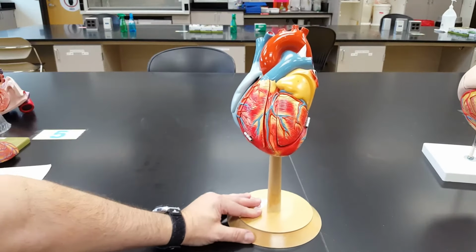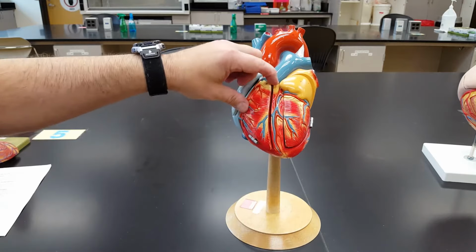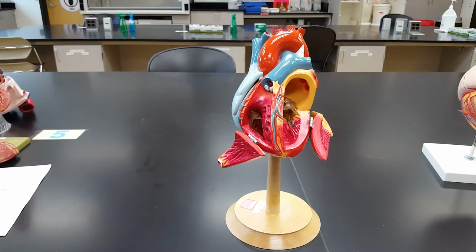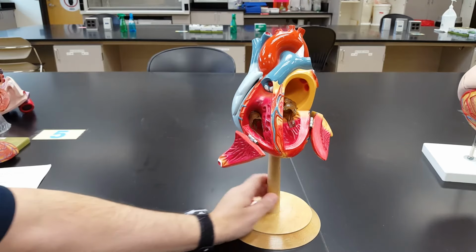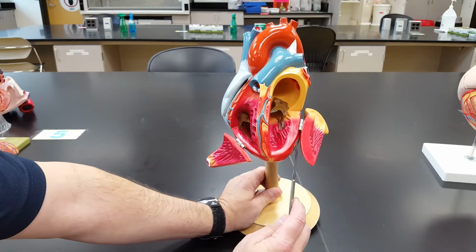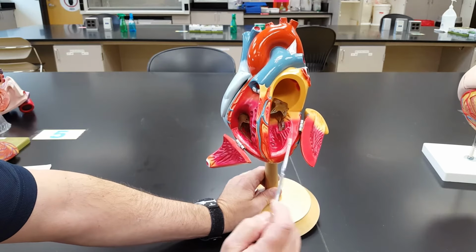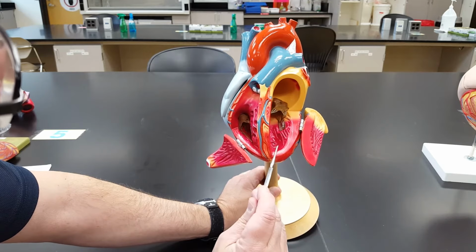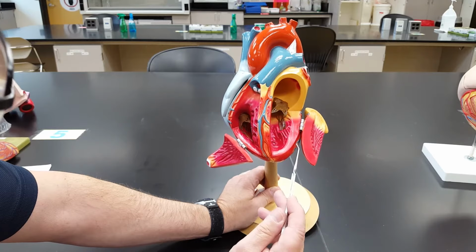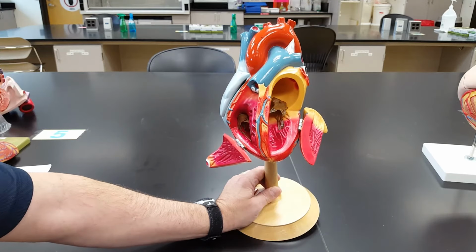Next model, sort of an old-fashioned looking model with these neat little hinged doors. Notice this. So let's do the same thing with this one. Epicardium, out here I'm tapping, myocardium, shiny squamous endocardium. Epi, myo, endocardium.